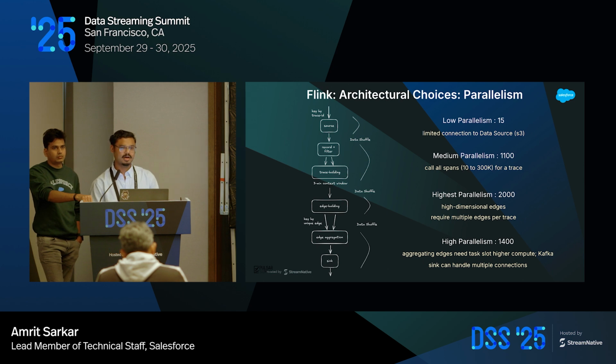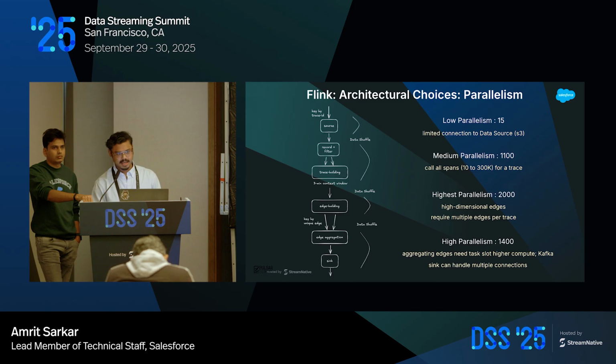That created a situation where a lot of data was kept in the process itself and the watermark was not flushed out. So ultimately, we decided to disable it entirely. We just do not wait for it and ultimately mark the edges as not there at all. We mark them as broken traces. We are working through a solution where we will be able to build that missing context too, but at this point in time, we have disabled it. So you don't have the 3-minute? We have a 3-minute, we just wait for 3 minutes, whatever spans we receive for a trace, we build edges from that and move on. Based on processing time? Exactly.